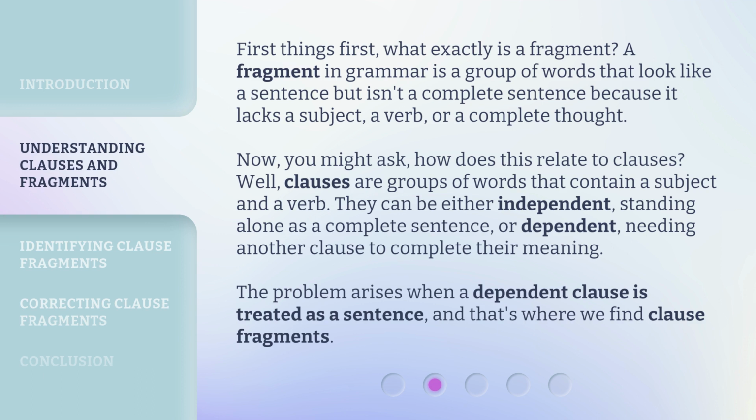Now, you might ask, how does this relate to clauses? Well, clauses are groups of words that contain a subject and a verb. They can be either independent, standing alone as a complete sentence, or dependent, needing another clause to complete their meaning. The problem arises when a dependent clause is treated as a sentence, and that's where we find clause fragments.